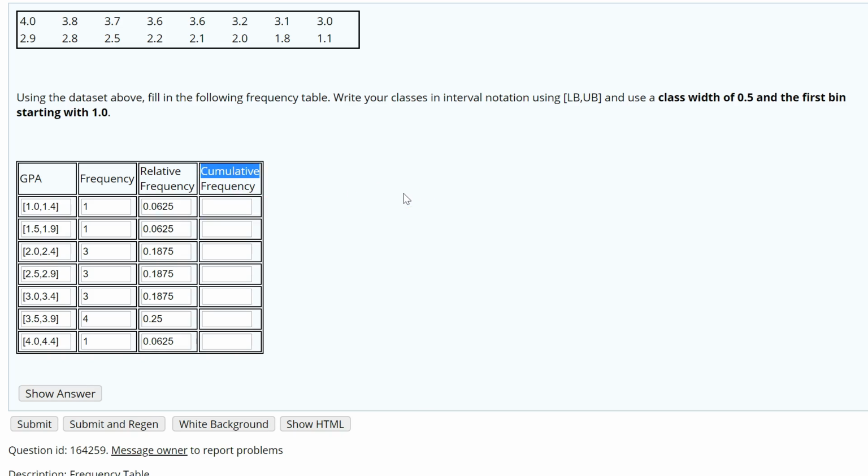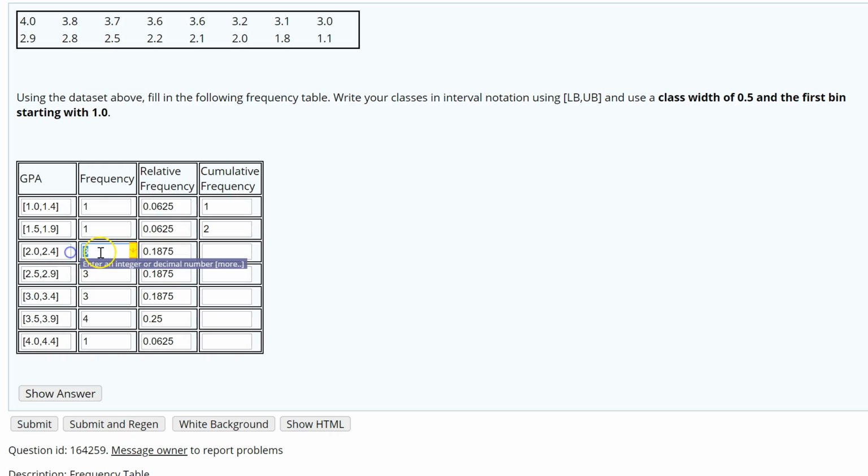So what cumulative represents is we're accumulating all the values that are less than or equal to that bin. So the first one is always going to be easy because it's only one value that's going to be less than or equal to this bin here. Then from there, we're going to accumulate everything up to those bins by adding. So for example, this next one, how many values are less than or equal to 1.9, or in this bin? Well, there's the ones that are already in there, which is the 1. But there's also one value that was in the bin that was lower than it. So both of these together are going to make 2. And then we're going to just continue on.